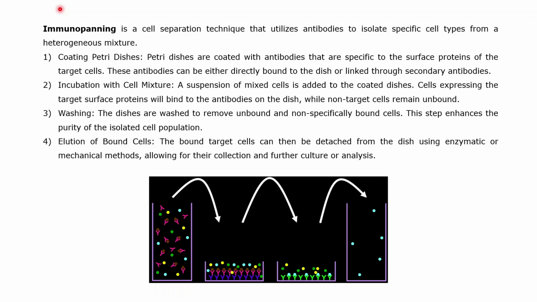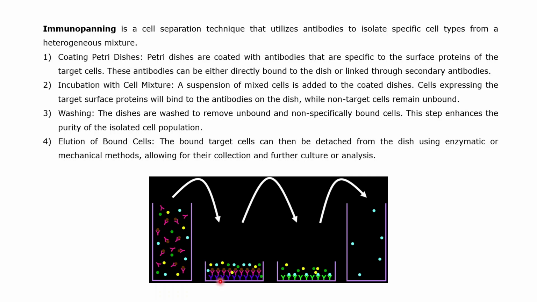We might think that it is the same population, but if you look into the molecular composition, they might be different, or it might be a different cell population. In that case we apply a more complex technique like immunopanning. It is similar to ELISA. Basically we have a particular sample, which you can see here.